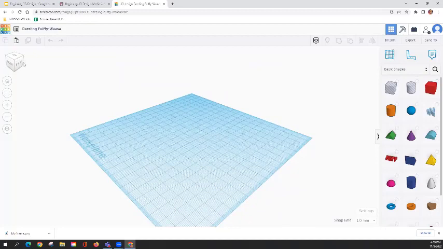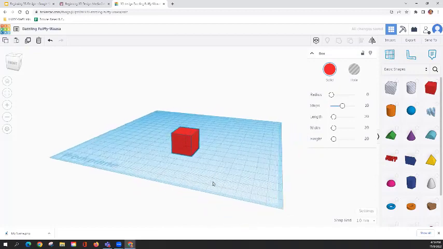Okay, so if I want to make a basic nameplate, like I made this one for the Media Creation Collaborative. It's kind of not showing up in the camera. What shape should I start with? See the shapes on the right side where it says basic shapes? I could go with different ones, but I'm just going to start with the box, the red box. Click and drag it. It's a square, it's a cube, a box.